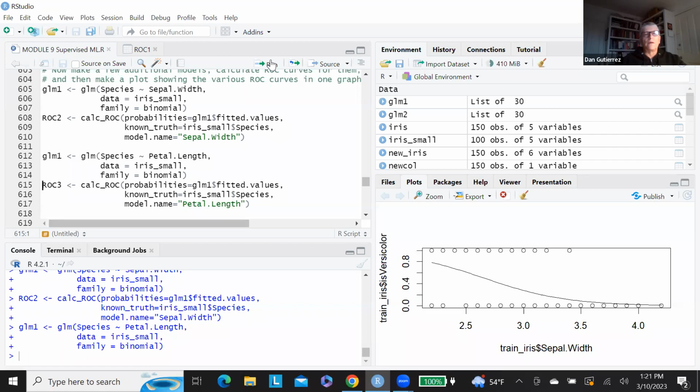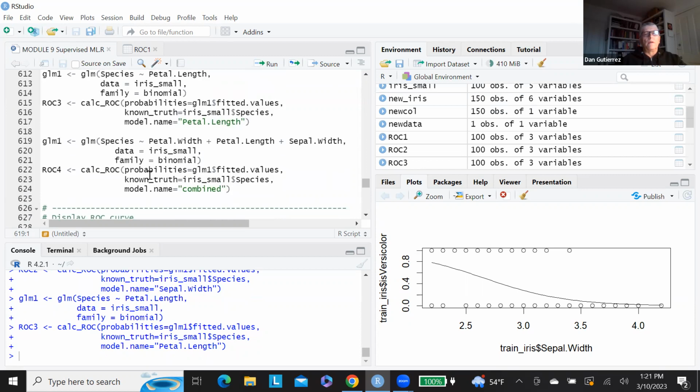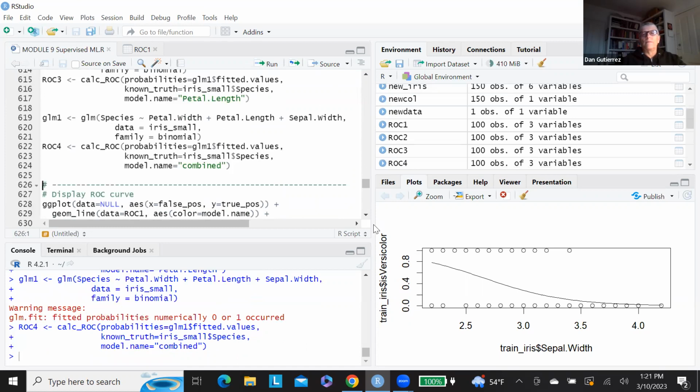Calculate a third ROC curve. And then the final model will have 3 predictors, and I create a fourth ROC curve. Okay, so four ROC curves now.